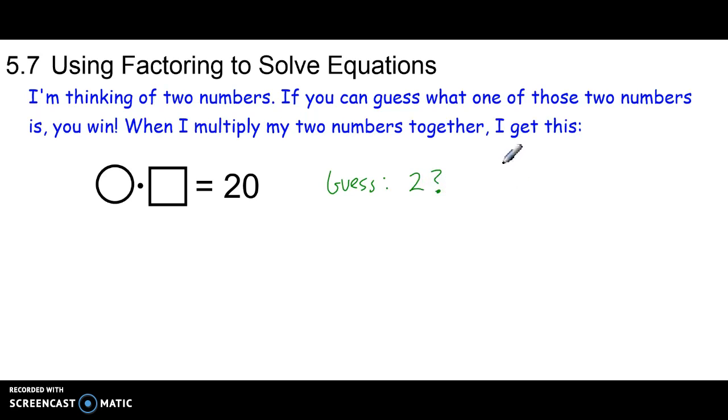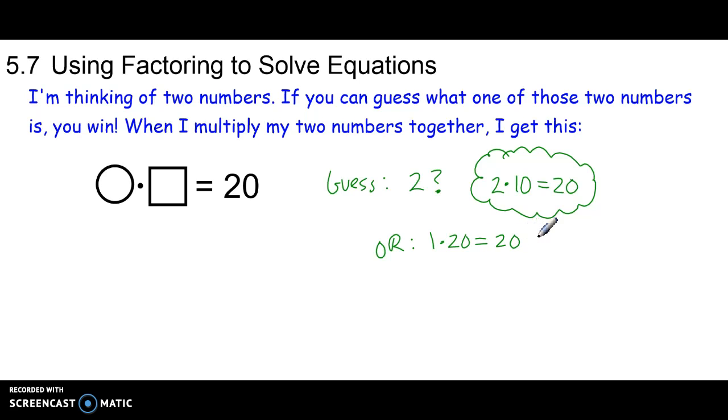And the reason you might think that is you're imagining that to produce 20, perhaps what I did was I did 2 times 10, and that produced 20. And that's not a terrible guess. That could work. 2 times 10 does in fact equal 20, but it's not certain to work. I mean, there are other things that make 20. It could have been 1 times 20. That also equals 20, doesn't it? Or it could be 4 times 5, and that could also equal 20. So guessing in this case is not a guaranteed win.